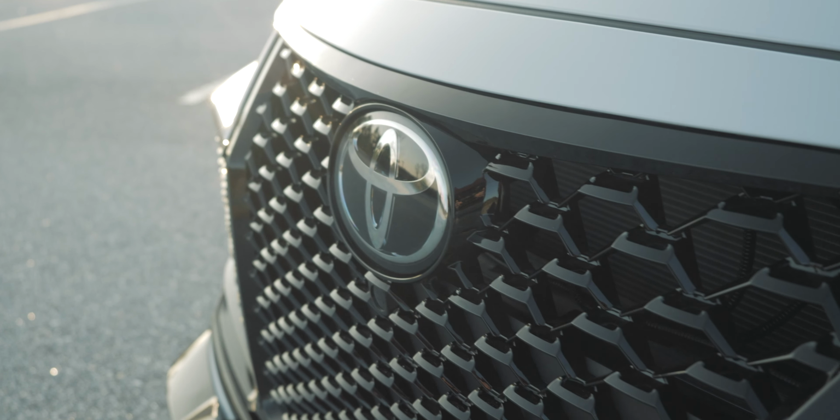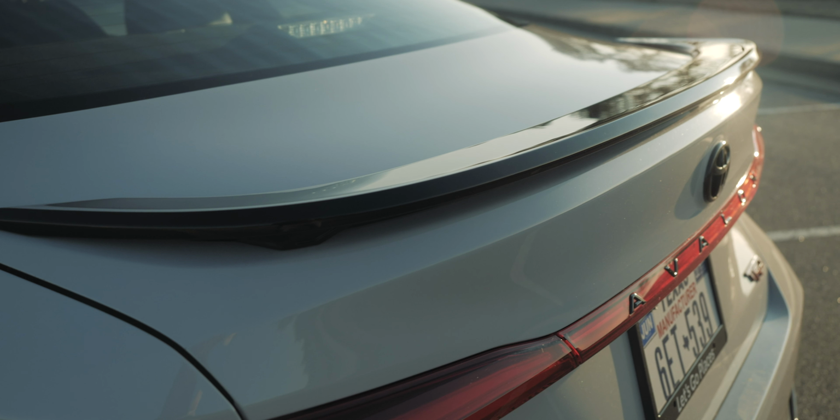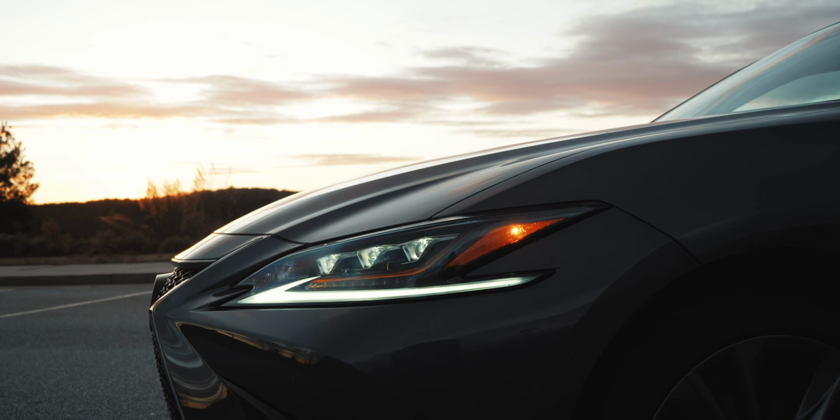I think the Avalon in general looks great, and I think this TRD model adds just enough visual flair without going completely overboard. But there's a catch. The Avalon TRD generally doesn't back up its exterior appearance, not in any meaningful way. In fact, it sort of ends up being the reverse of my previous hypothesis. Instead of being like a cooler Toyota Avalon or a discount Lexus ES350 F Sport model, it sort of justifies why you should buy either of those other two cars instead of this car. Let me explain.